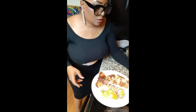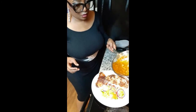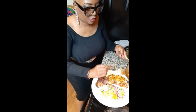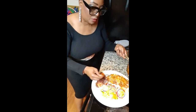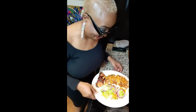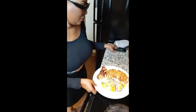Okay. Now let's take our butter and just pour. You ready? You want to see the pour action? Just pour. I won't pour it crazy, but it's just going down into the crab meat, you know. Just like that. I know you wish you lived with me, right? Yes, you do. Yes, look at that. Just look at it.